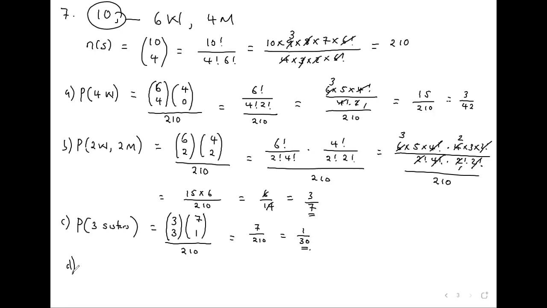Then, the group has more men than women. So the probability that men are more than women, remember, we are picking 4. It's possible that from 4 men, we can pick all 4, meaning there will be 0 from the women, or from 4 men, you can pick 3, meaning you only pick 1 from the women. If you pick 2 from men, then you also pick 2 from women, so that is not the case. Everything over 210.